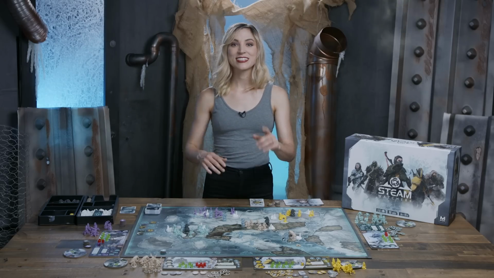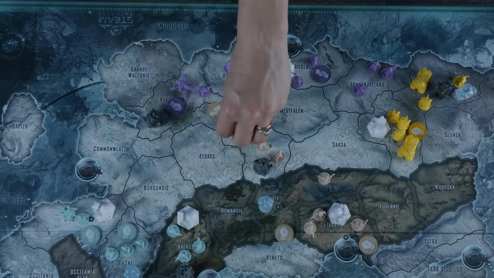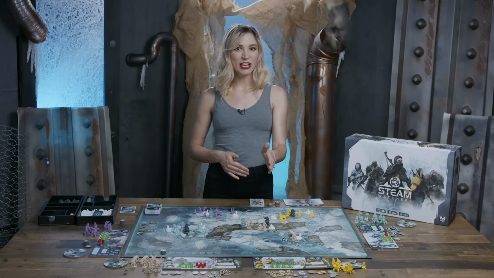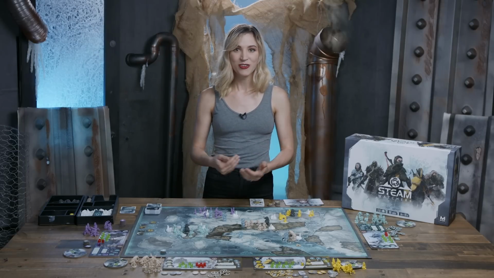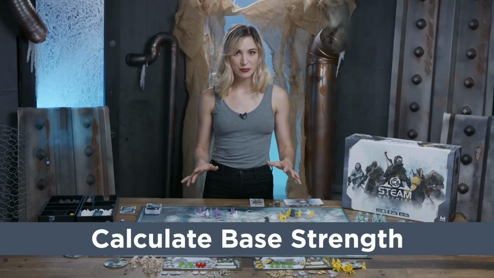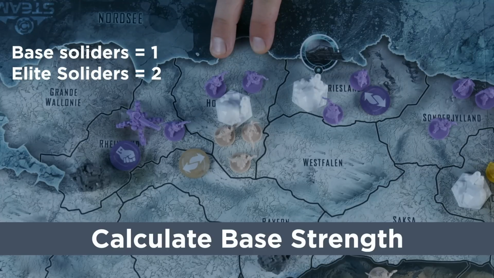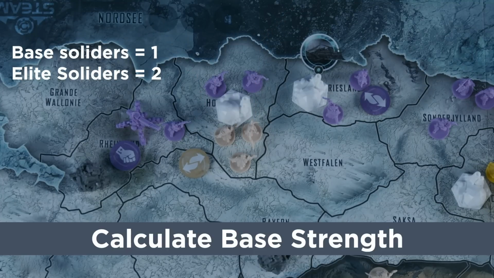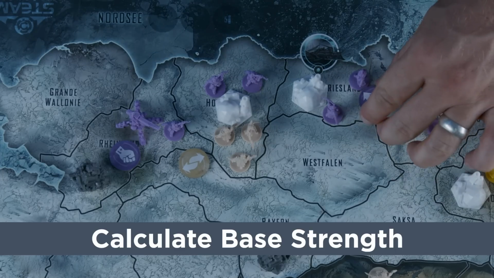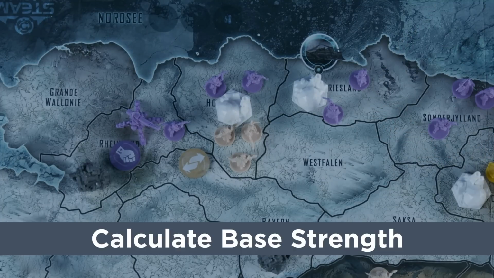Some additional rules. Combat. Whenever units from different clans share an area, combat is initiated. The active player is considered the attacker and their opponent is the defender. Combat is split into 3 steps. Calculate base strength by adding the strength of units, base soldiers are each 1, elites are 2, plus any defensive tokens and any support. Support comes from returning an order token in an adjacent area to the supply and adding that area's army's strength to the fight.